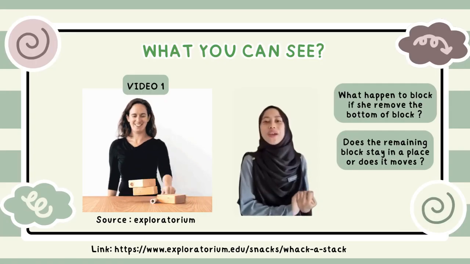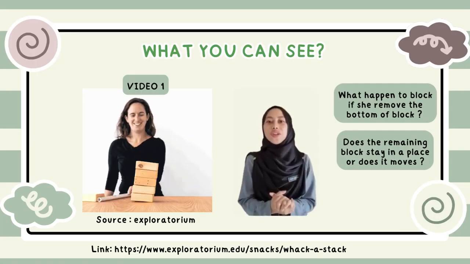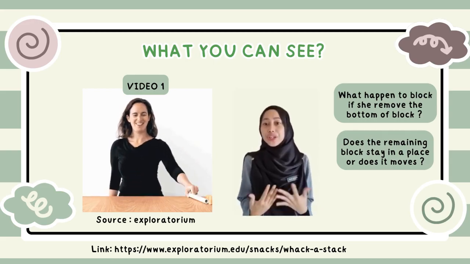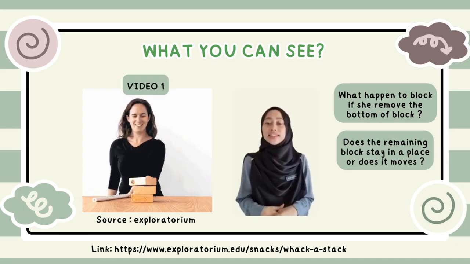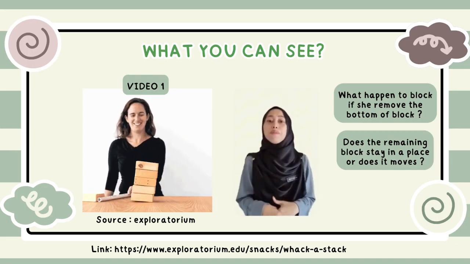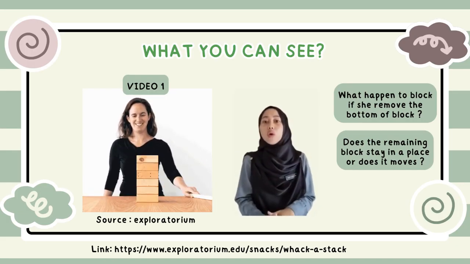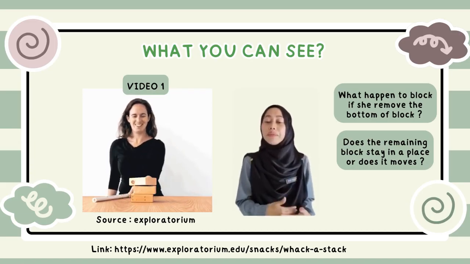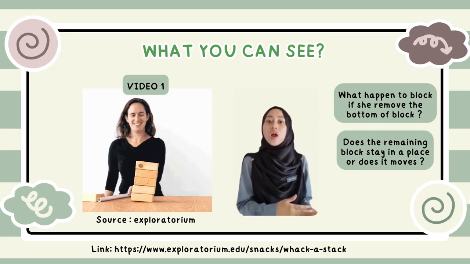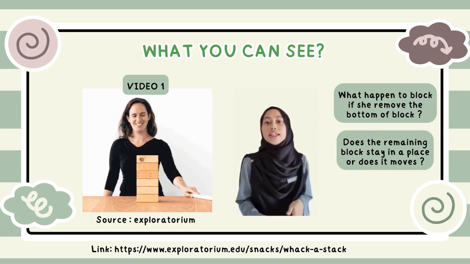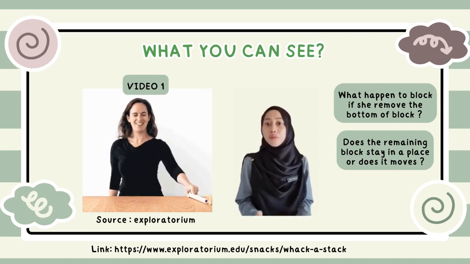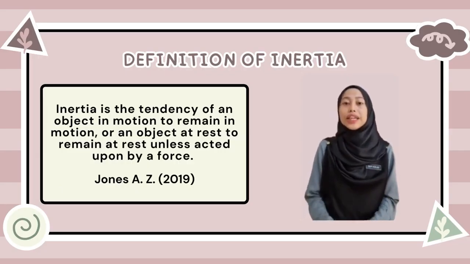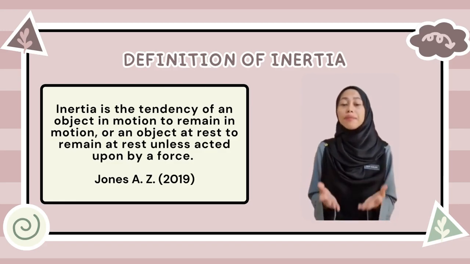Let's begin our topic with an example. What you can observe from the video. Look at the woman. What does she do? As you can see, there is a tower of blocks and she pushed the bottom block. What happened to the remaining blocks? Does the remaining block stay in one place? Does it move along with the removed block? Why does the remaining block stay in one position? From the previous example, give us some ideas of the concept of inertia.